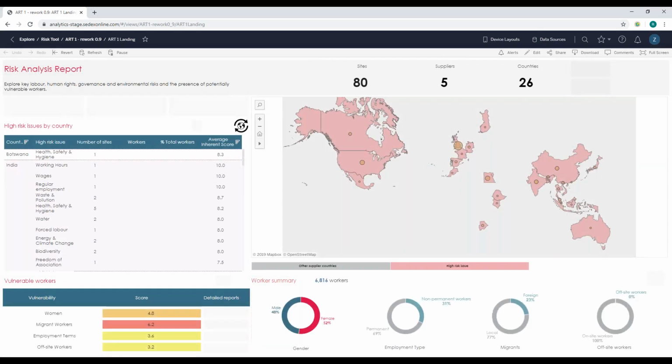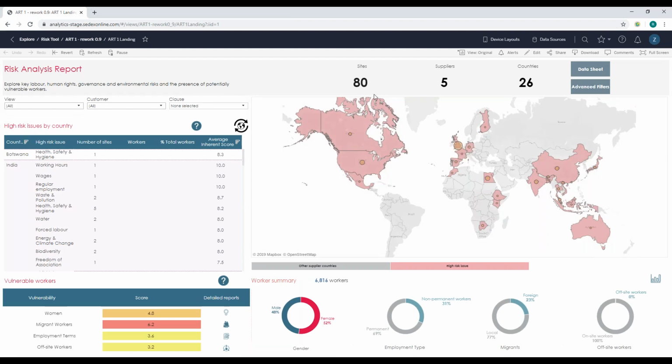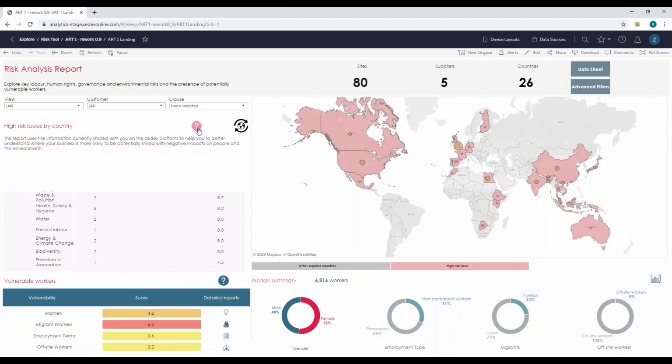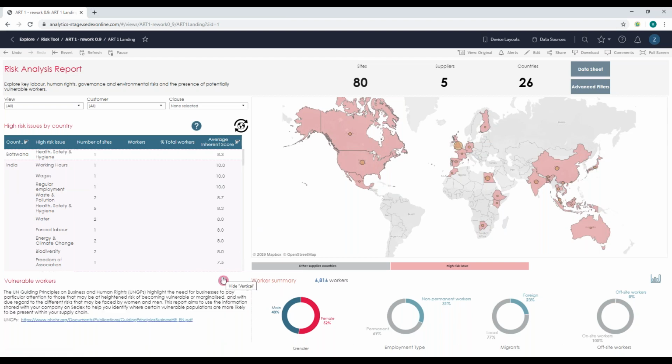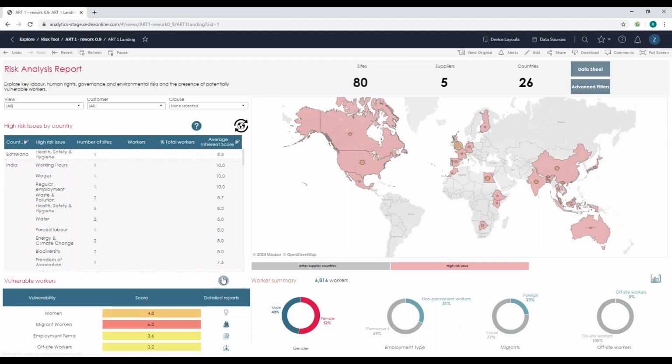So that's not how it will appear in the final version of the tool. It will be much cleaner and easier to access, and there will only be one version of each report. But what you can see here, hopefully, is the risk analysis report that I just showed you. And with each of the reports, you'll clearly have the title of the report and the description of what the overall report is doing. Within the different subsections of the report, you'll also have these tooltips, which if you click on them, they'll tell you more about what that individual section is doing and why it's doing it.